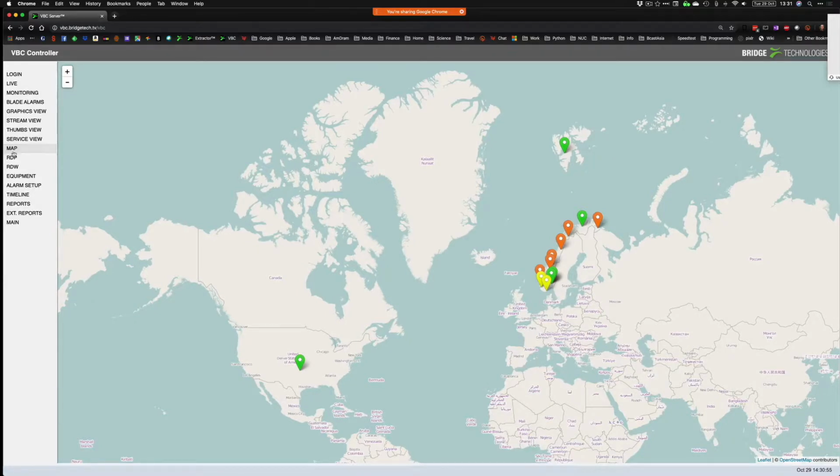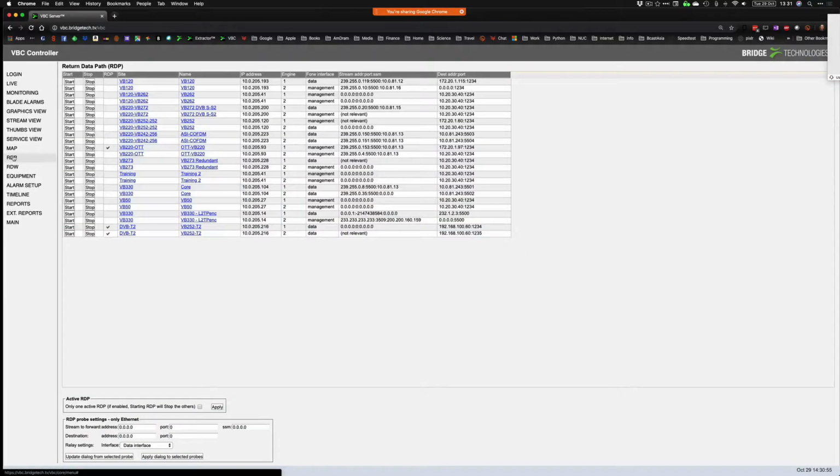Now last week in the probe hidden features, we looked at the return data path. The return data path is the ability to make recordings, transport stream recordings, make them triggered or manual recordings, or even forward them. Basically RDP on the VBC draws all of those probes together and puts them in one menu item.